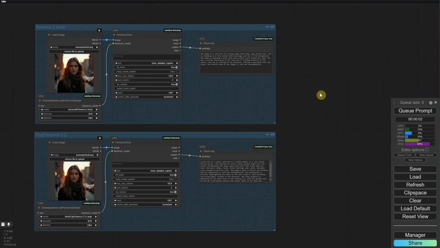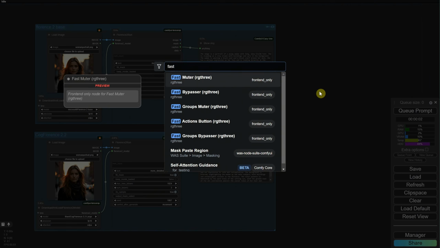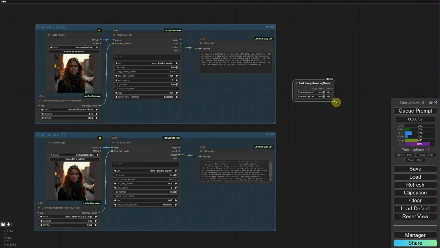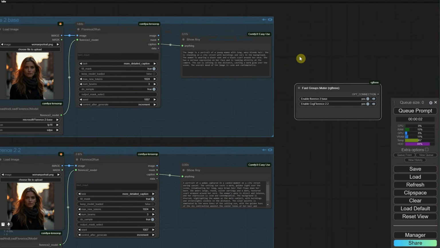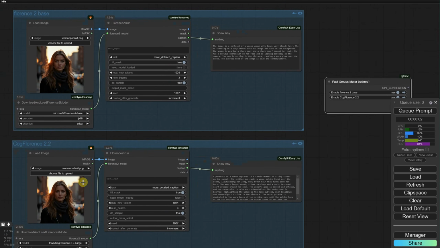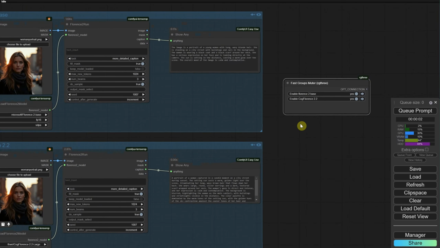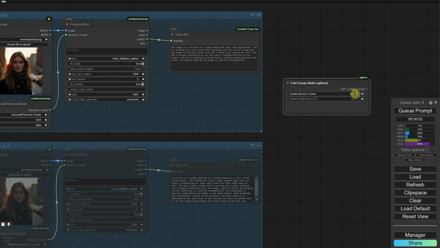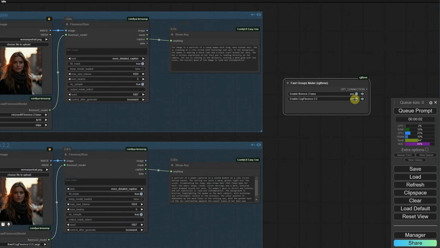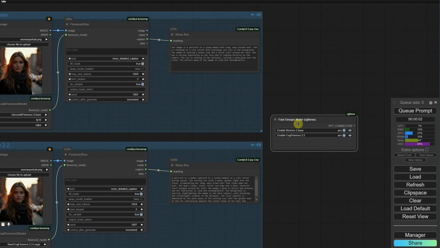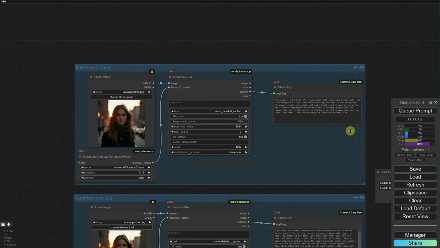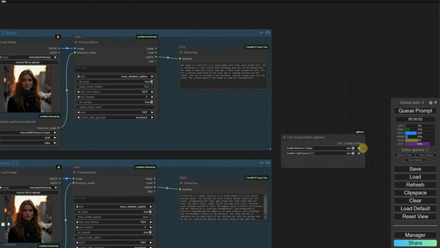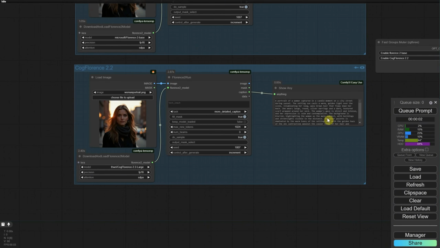Double-click on the canvas and search for Fast Groups. In this case, I want the Fast Groups Muter node. Add that, and you'll see it automatically lists the names of each group on the canvas with a switch next to each name. You can click on the switch to turn the group on or off, providing a very easy way to mute groups with a single button from one place. Pretty cool, right? You also have an arrow next to each name that will take you directly to that group, helping you focus on it quickly.